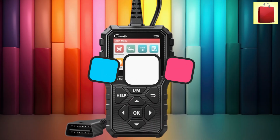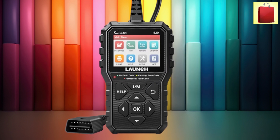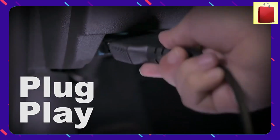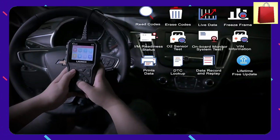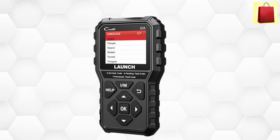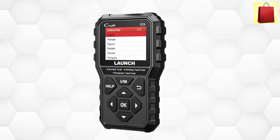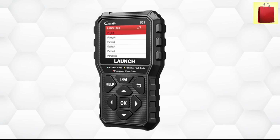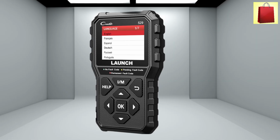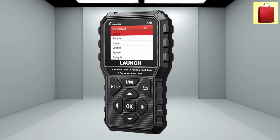Fourth product on our list, Launch X431 OBD2 Scanner. The Launch X431 Credit 529, the latest OBD2 scanner designed for DIY engine diagnostics. Whether you're an enthusiast or a professional, this tool is perfect for reading and clearing engine codes, and even turning off the check engine light. The Help button guides you with diagnostic tips and repair solutions for current error codes. No more wasting time searching online.